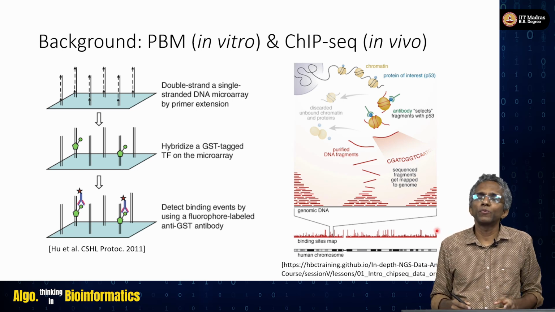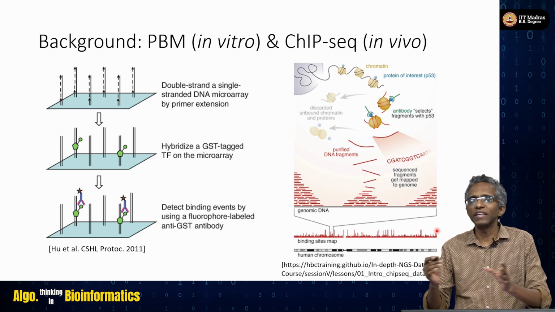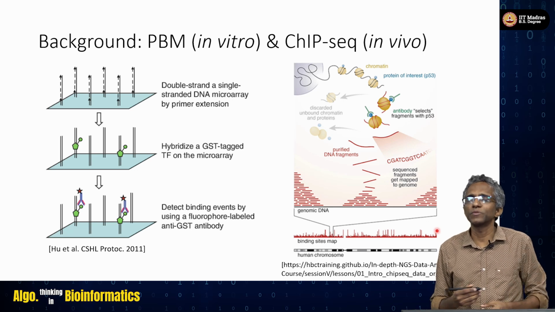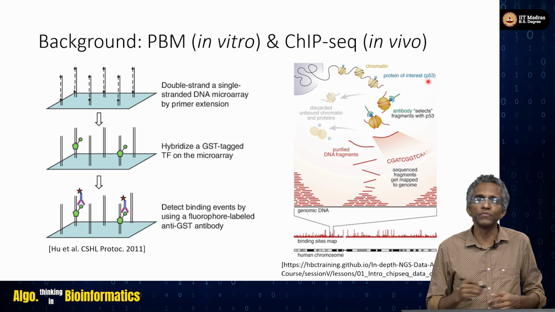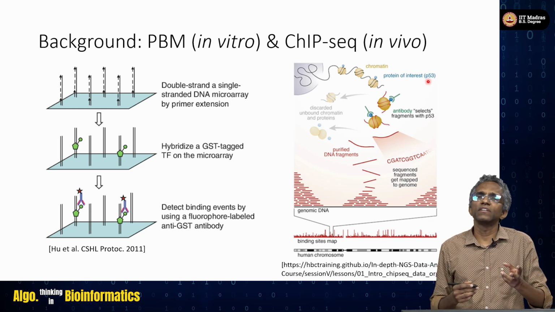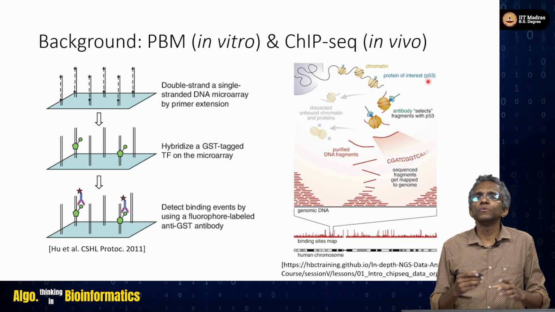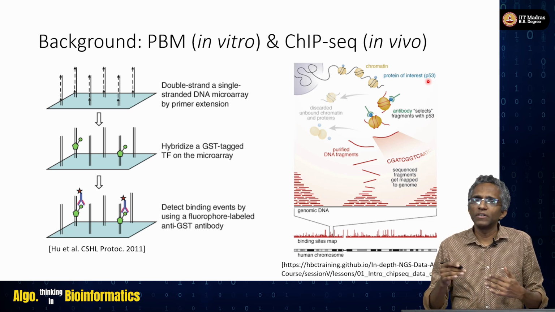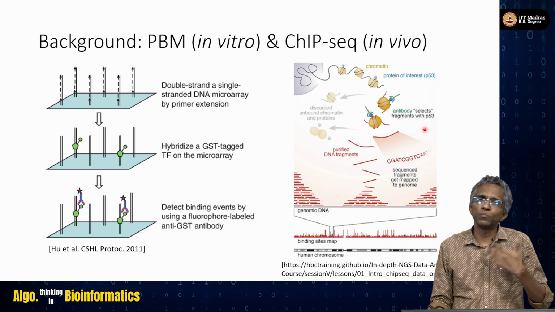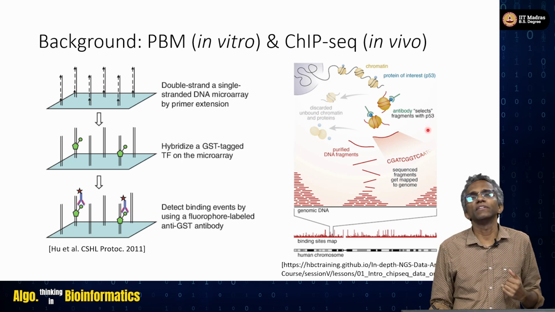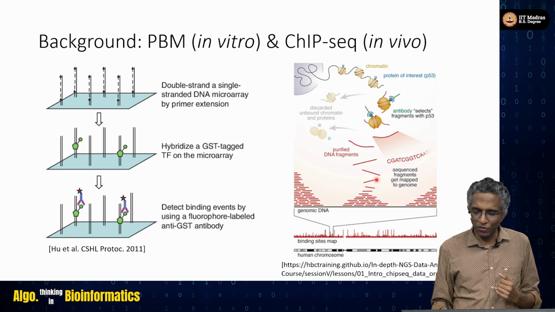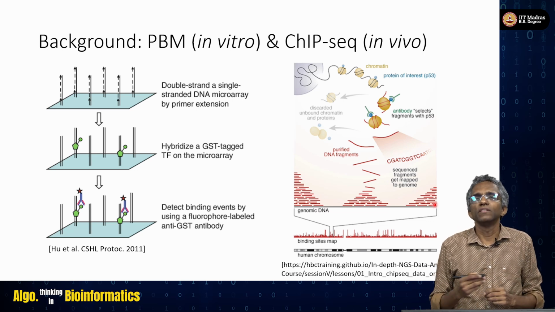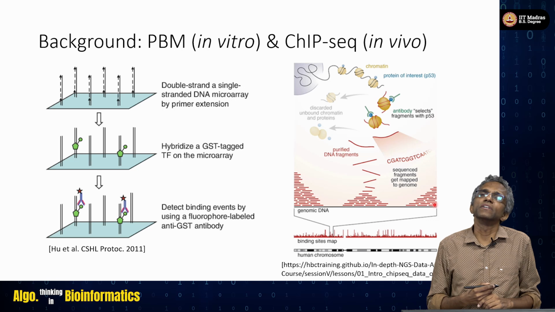ChIP-seq is an in vivo approach, where it is performed within the media where the cells or the cell lines are growing. Let us say that you are interested in figuring out all the binding sites of a particular transcription factor like P53. Within the cell, P53 has already bound to certain DNA regions. You cross-link those to make sure they are now permanently bound. You then fragment it from the rest of the cell and use an antibody to pull down your P53 proteins along with the DNA that it is bound to. These DNA are purified, and then using sequencing you can figure out all the regions in the genome that P53, or whatever transcription factor of interest, binds to.